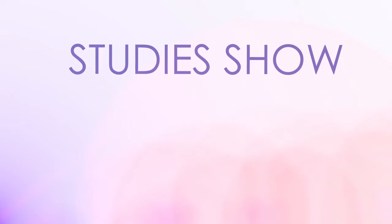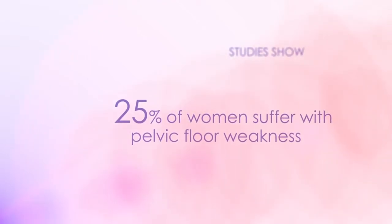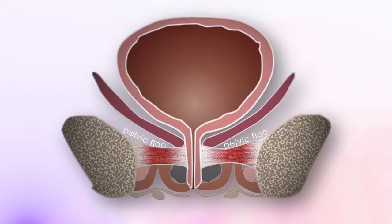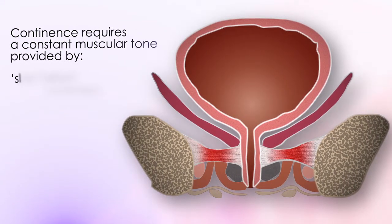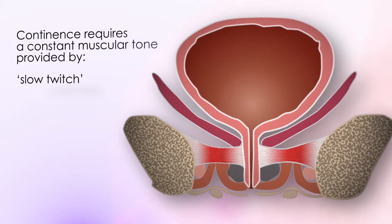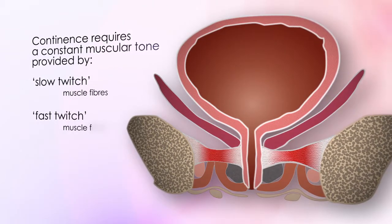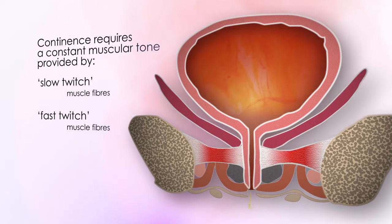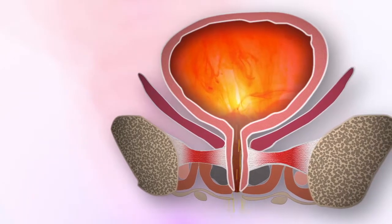Studies have shown that up to 25% of women, that is one in four, suffer with symptoms of pelvic floor weakness during their lifetime. The pelvic floor resembles a hammock-type structure of muscles supporting the pelvic contents and through which the urethra and anal canal pass. Continence requires a constant muscular tone provided by oxygen-fueled slow-twitch muscle fibres and also powerful glycogen-fueled fast-twitch fibres, which should give a sufficiently strong contraction to respond to rises in pressure from the bowel or bladder occurring during rigorous exercising or when coughing or sneezing. If the pelvic floor is too weak to make a sufficient response, leakage can follow.